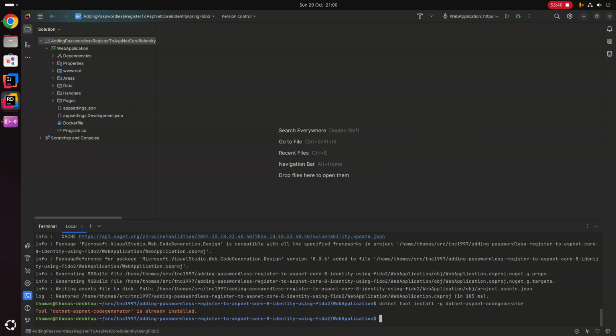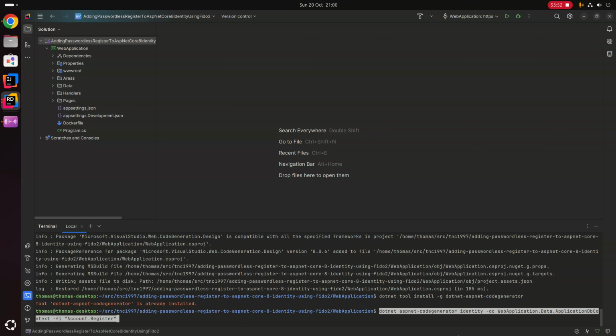And last but not least, we're now going to use the code generator to scaffold the account register page. So in order to do that, we are going to run the following command. dotnet aspnet-codegenerator identity. We're then going to say -dc, and we're going to specify our application DB context class.